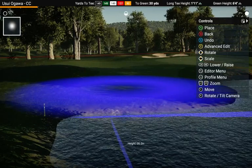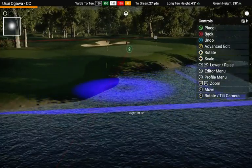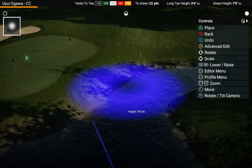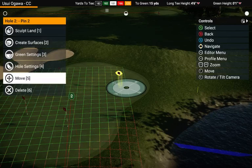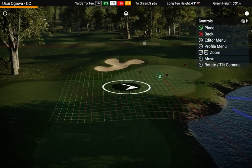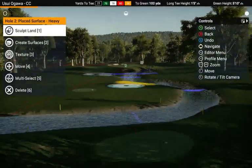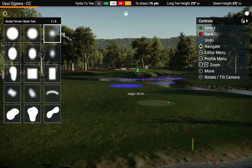And I'll show you a trick. If you're ever worried about what the changes you're making are going to do as far as how the hole plays, you could just go play the hole, but I think one other thing that you can do, give me a second, I'll do it. Oh, it's not going to work. But you can get just to the edge of your green and you can see quite a ways off, and you can see that's going to run down everywhere. It's going to do exactly what I was thinking, so that's fine. So from the tee, that already looks better. You know, we've got some character here.